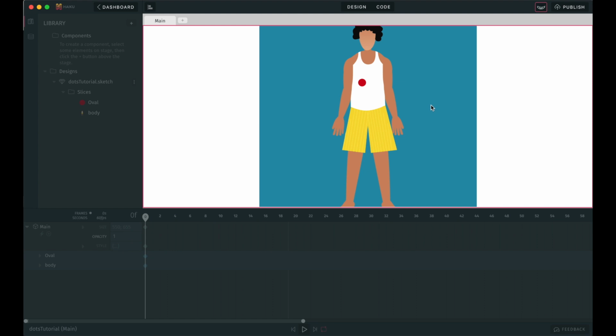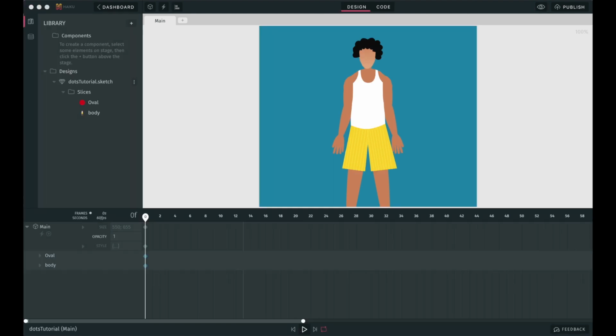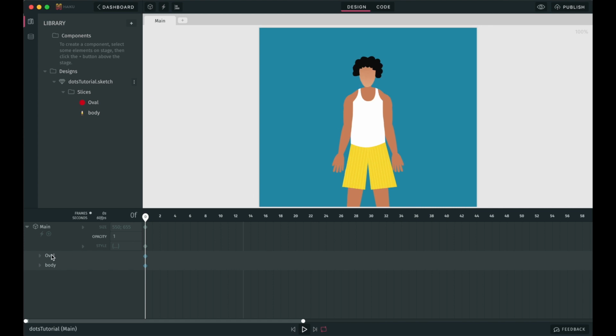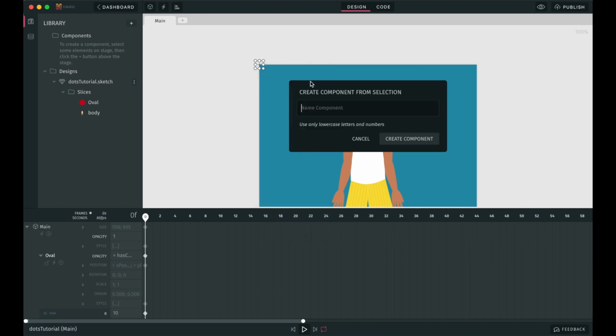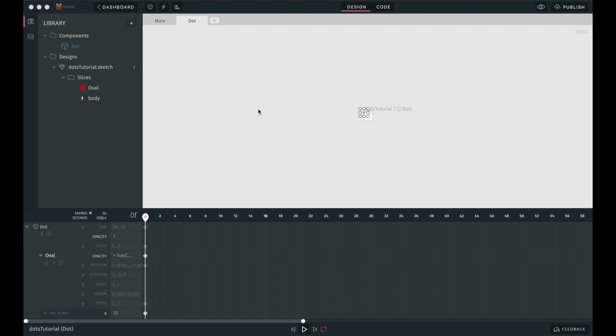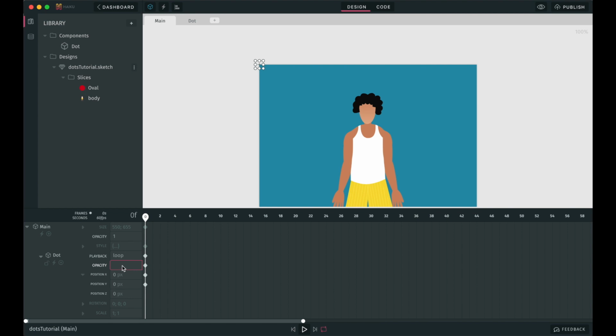Now, we could end this here, but let's take it one step forward. We're going to give a beacon-like effect to our red dot to make it more attractive. For this, we'll be creating a component. First, we're going to select our red dot, right-click it, and select Create Component. We'll give our component a name, and then you'll see that a new tab appears up top. Next, we need to reassign our states to our component. We'll enter the necessary states in the opacity and in the position X and Y properties. There.